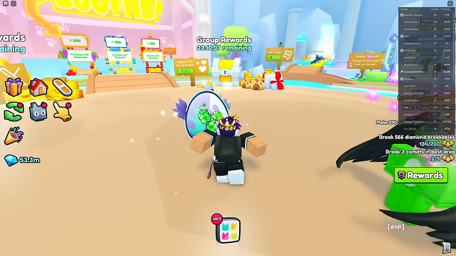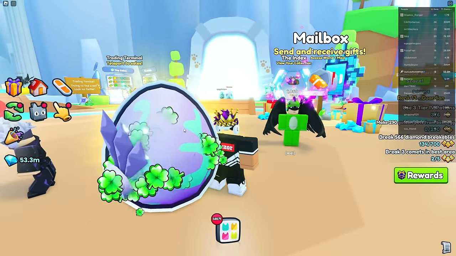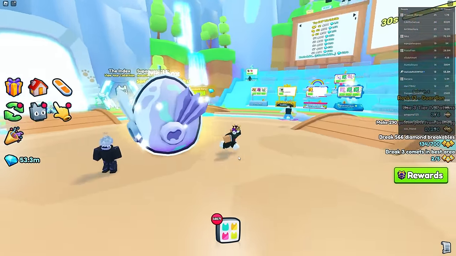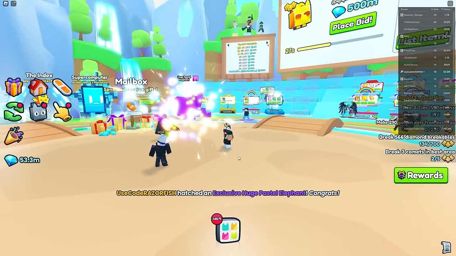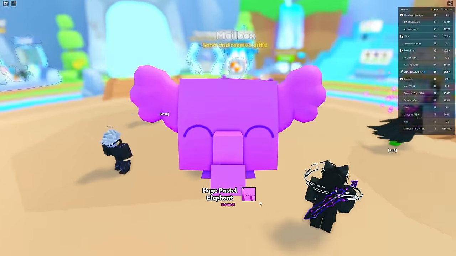Come on, give me that Dominus, bro. Usually with these eggs, I have decent luck, so give me that Dominus. Come on, come on. Here we go, boys. Here we go. It was gonna be a huge Paso elephant. For a second, I thought I got a rainbow, but never mind, I didn't.